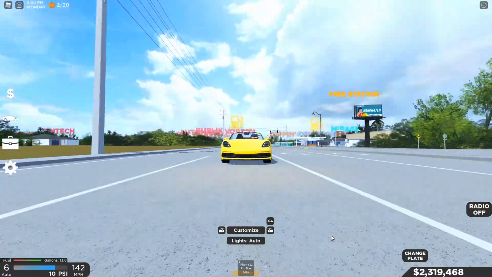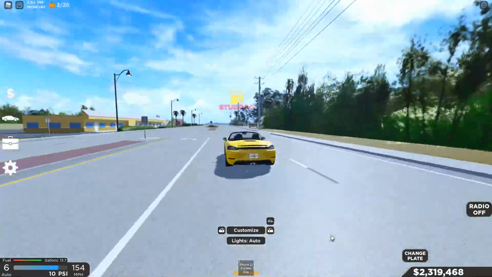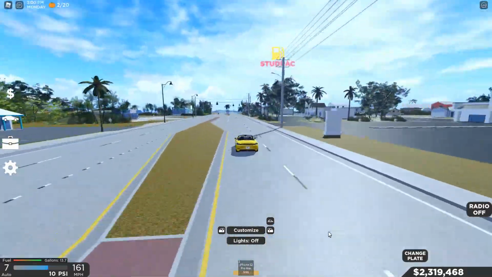Now let's do some of the blinkers here. Blinkers are looking pretty nice. Horns, alright. Headlights look right there. Headlights right back here. So those are the basic tests I can do at the moment.